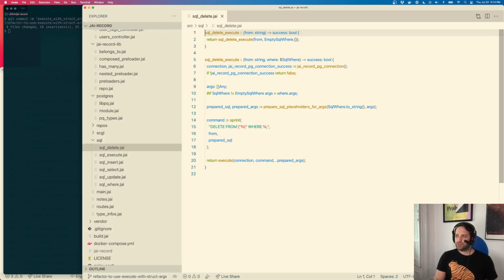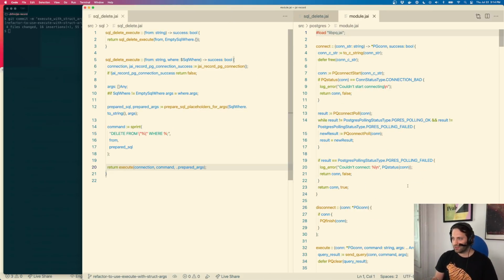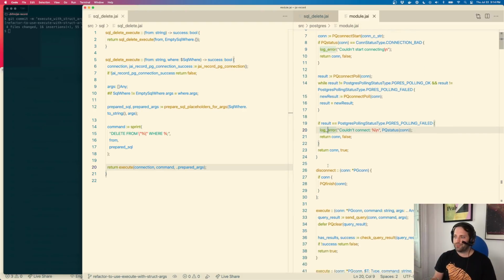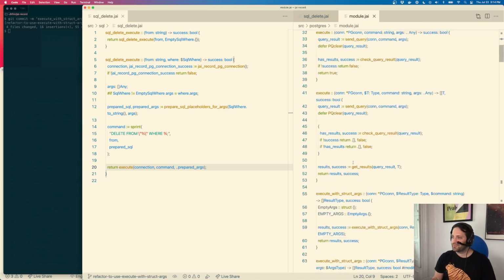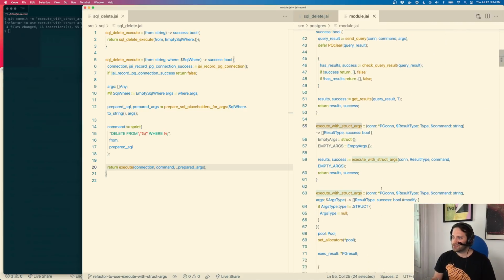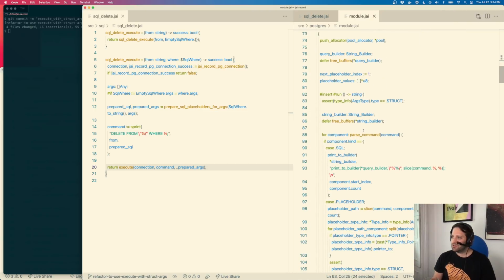So the reason these ones get trickier is because messing with SQL wheres is going to kind of blow everything up, I think. I think it's going to be hard to do that incrementally. And I think it's going to want me to pull out. This is what I've been sort of waiting for. So I'm just pushing this refactor through that is using this new execute with struct args. But in order to facilitate execute with struct args, I do this parse command business.